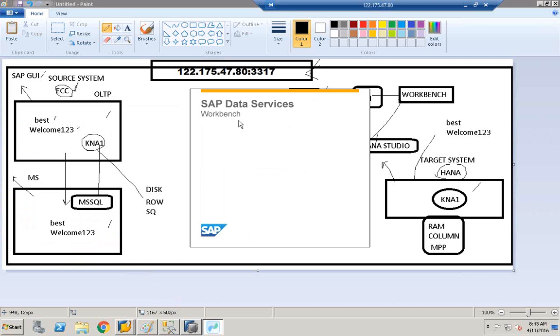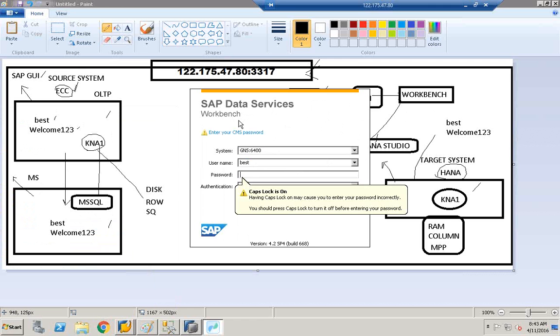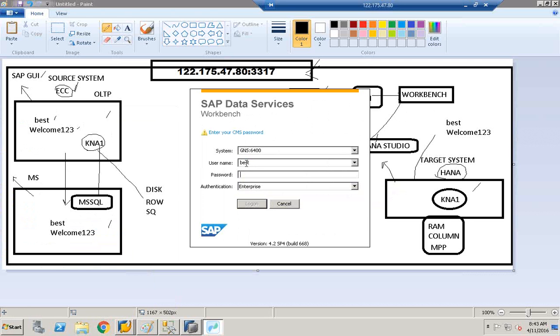Let us provide the user ID and password. The user ID is best, password is the same, Welcome 123. Click log on.